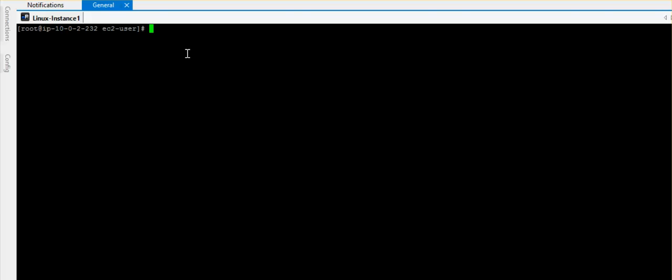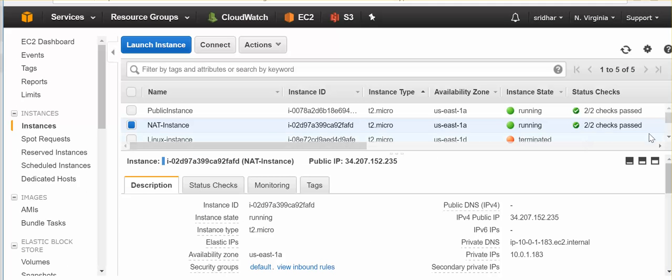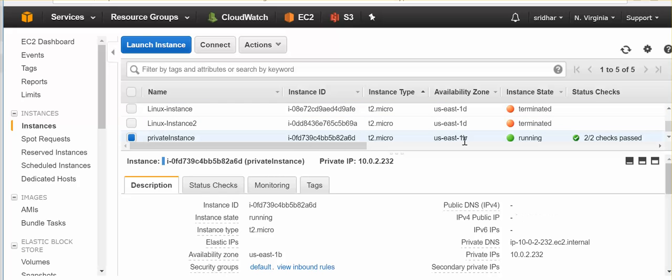We cannot SSH or PuTTY, or even use the HTTP protocol, because this instance doesn't have a public IP address. Just to make sure, 10.0.2.232. I'm going to EC2, to the private instance 10.0.2.232.